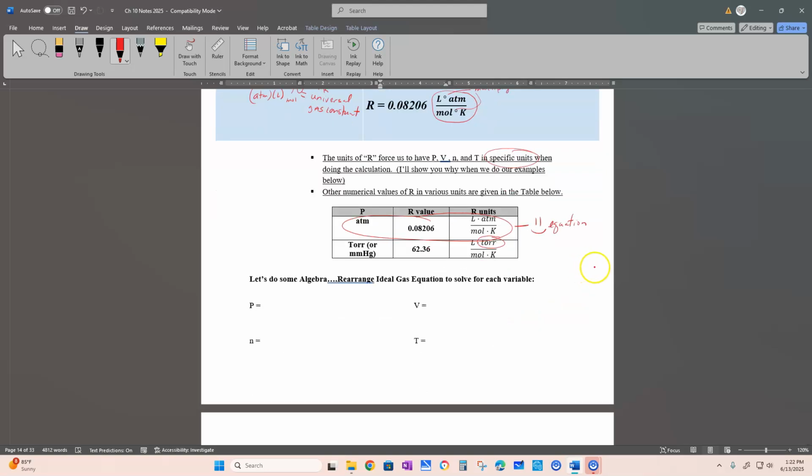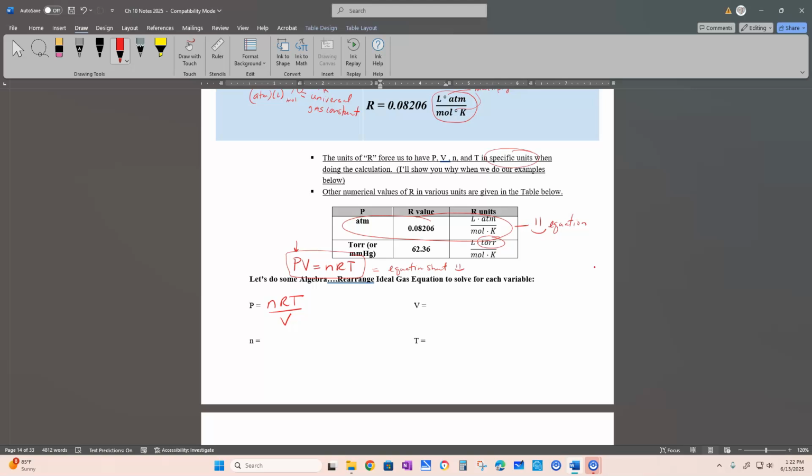Let's practice our skills of algebra. If the ideal gas equation is PV equals nRT, what if I just want to solve for pressure? How do I get that volume to the other side? Well, I'm going to divide. So nRT over V. We're not memorizing 5 equations. We're learning one equation, which is also on the equation sheet. Yay! But algebra skills, very important.